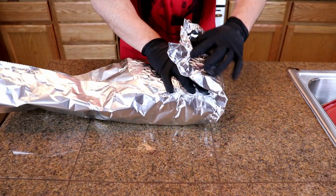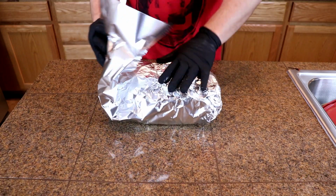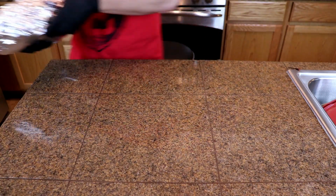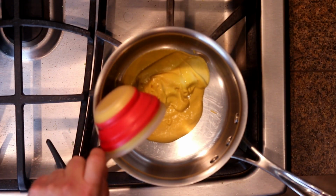We're just gonna fold it like that. Place it back on the smoker for an additional 2.5 to 3 hours. Just keep your eye on it. It's gonna speed up the cooking process. It should be done pretty soon. Then we got our barbecue sauce.